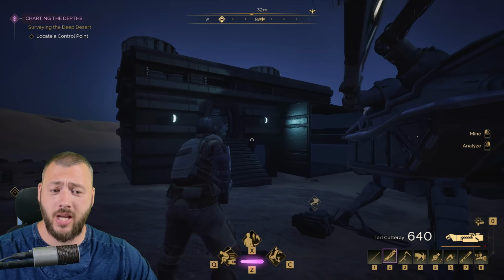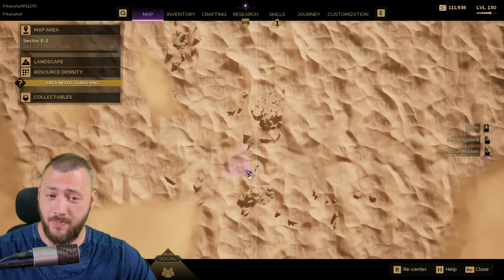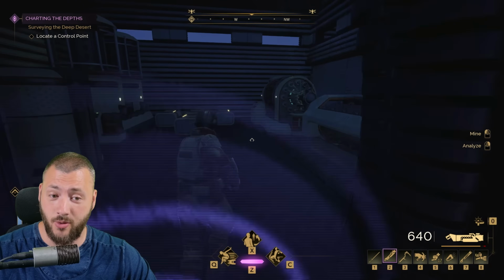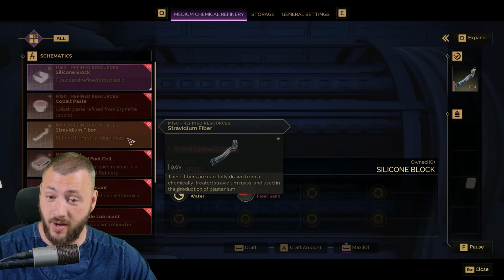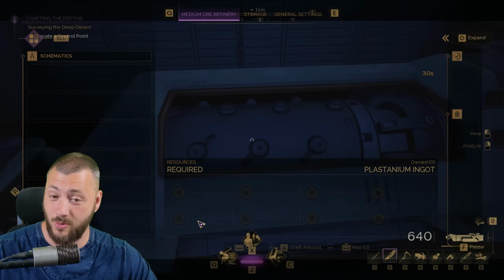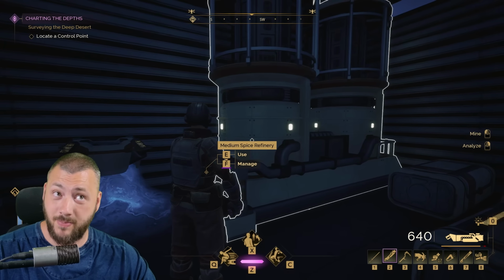And the final thing you want to have is your deep desert base in the E row of the deep desert in the PvE area to make farming that much easier. You will begin with a small spice refinery, work yourself towards the medium chemical refinery so you can make stravidium fiber, and then you can also start making plastanium inside your deep desert base. And with plastanium, the first thing you're going to build is your medium spice refinery.